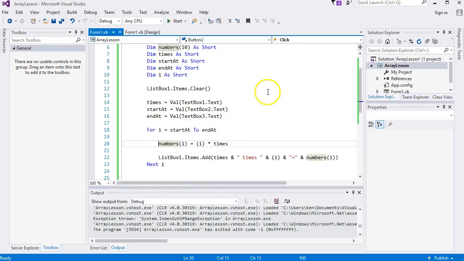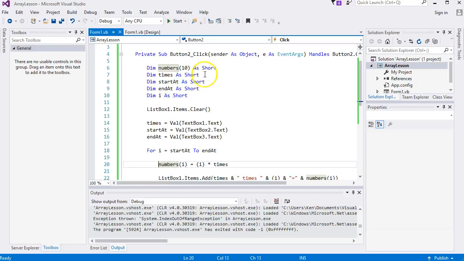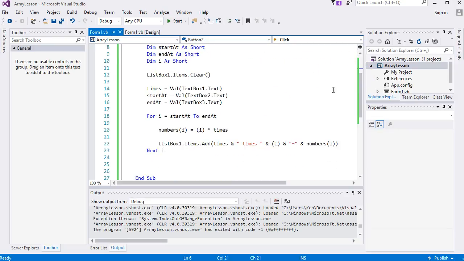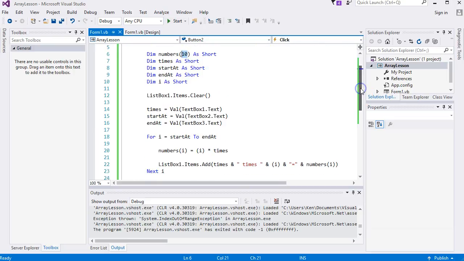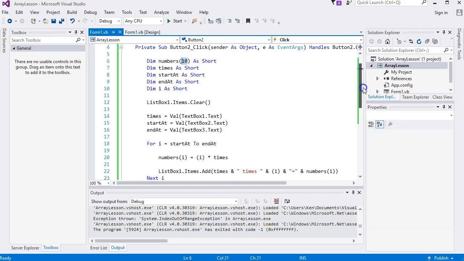And the reason we got the error was because of this. I've dimmed numbers 10. So in other words, I haven't got enough positions in that array, so that's why we got the error. You need to fix that. You can change the size of the array at runtime. So it's arrays where the boundaries are not known, so we don't know the maximum boundary there, and you can change that.